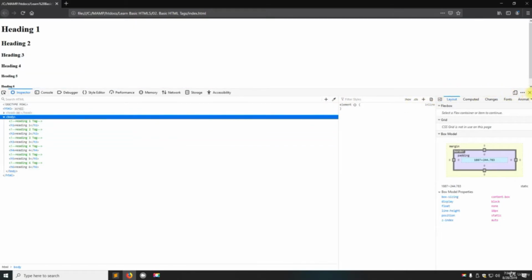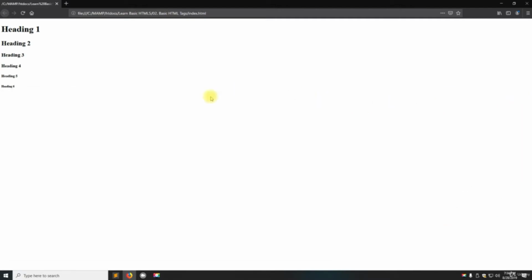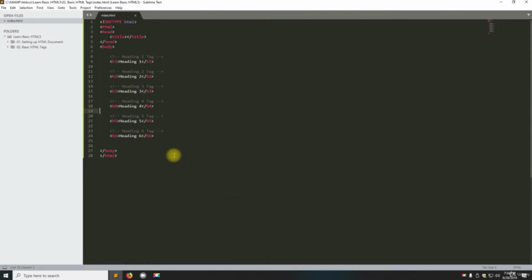And that's what you want to do. You want to make it simple for everybody. Build a website like someone else is going to take over for you, even if it's your own website, because you may eventually get a developer and you want to make it easy for them. Trust me. Okay, so that's the heading tag.